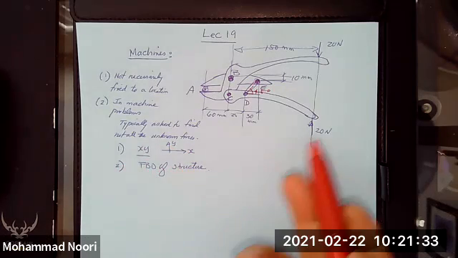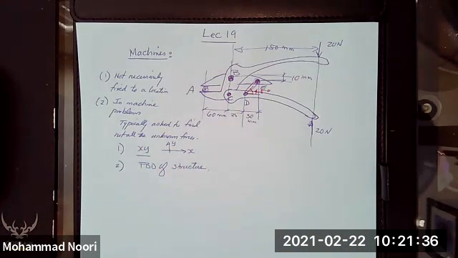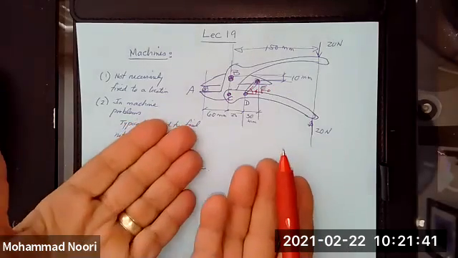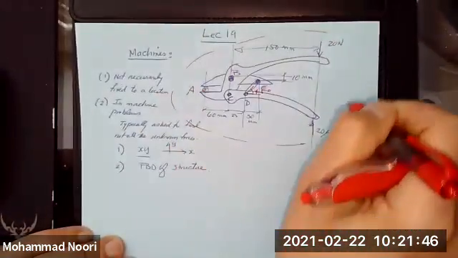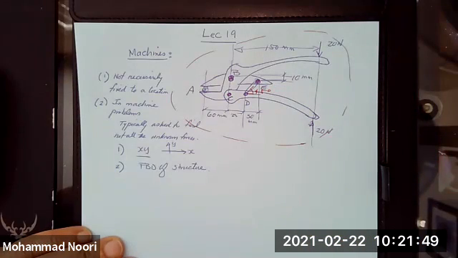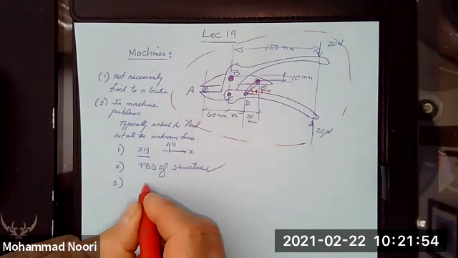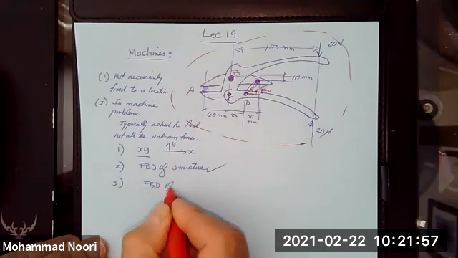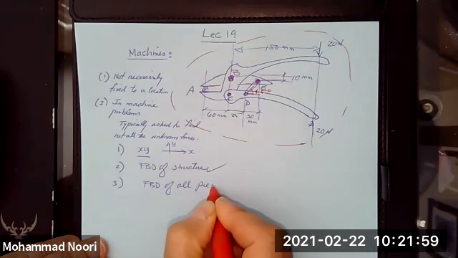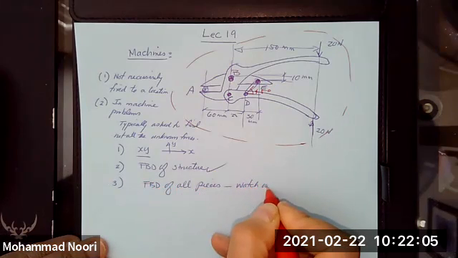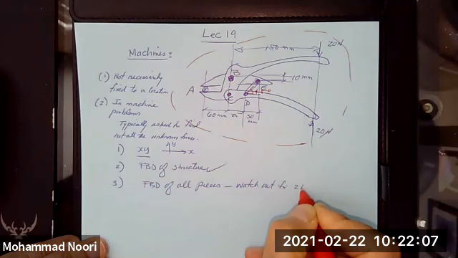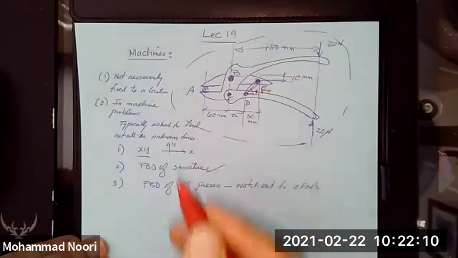As you can see, since this is not fixed to any location, you don't have the free body diagram of the structure. The free body diagram of the structure is what you've been given. So this is actually the free body diagram of the structure. You've been given that, so this is of no use. Then you try the free body diagram of all pieces, and you watch out for two force members. Okay, so let's do that.